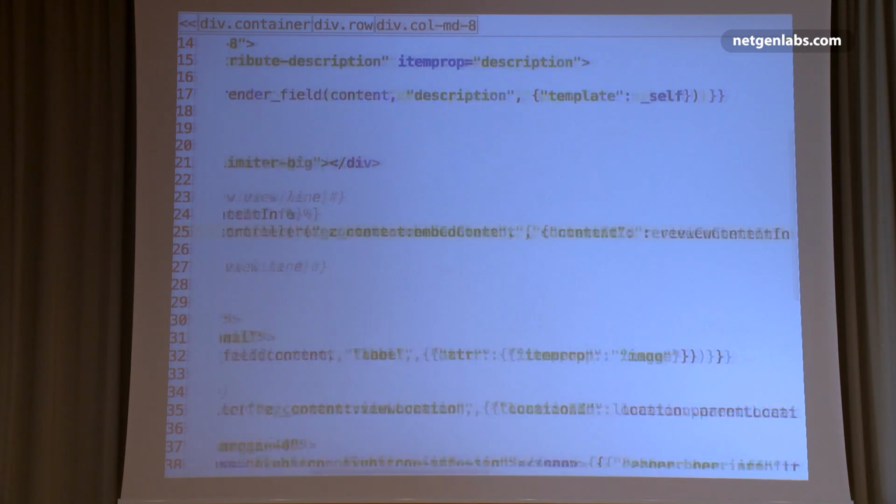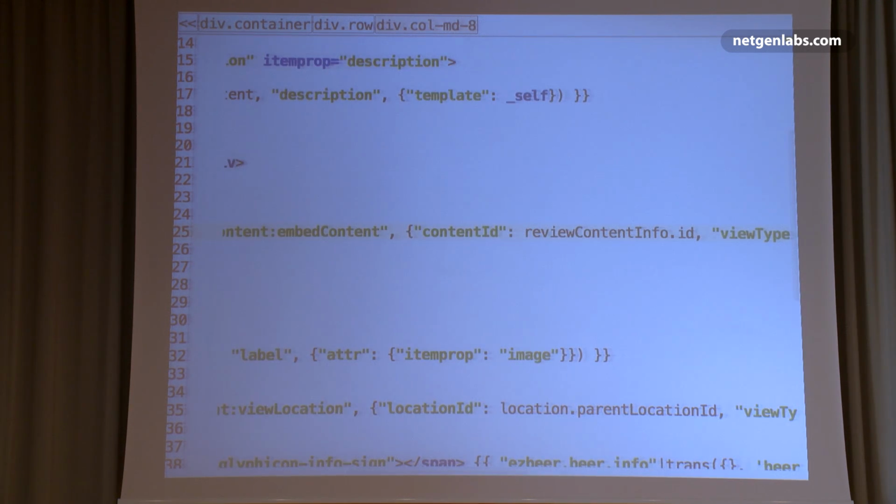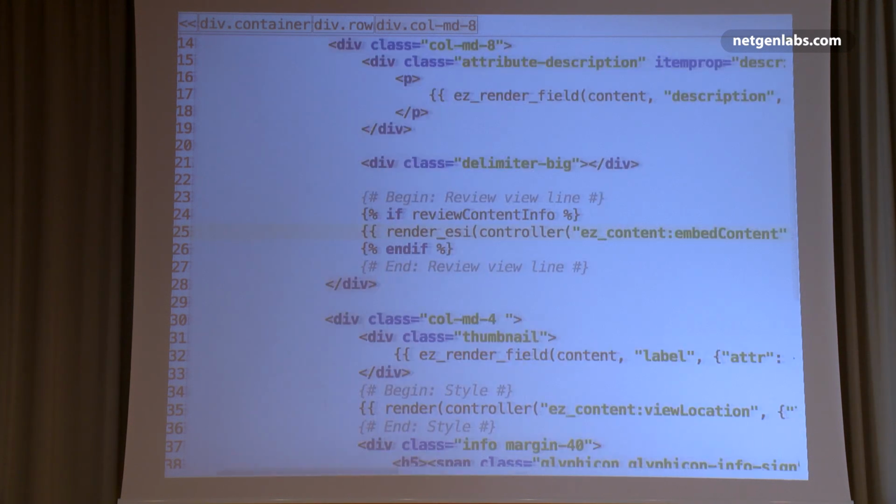Could you explain again the difference between ez_render and render ESI? The render ESI, this one? Yes, sorry. Yeah. The render ESI tells Symfony that you want to use an ESI block so that it can be handled separately at the HTTP level by the reverse proxy.